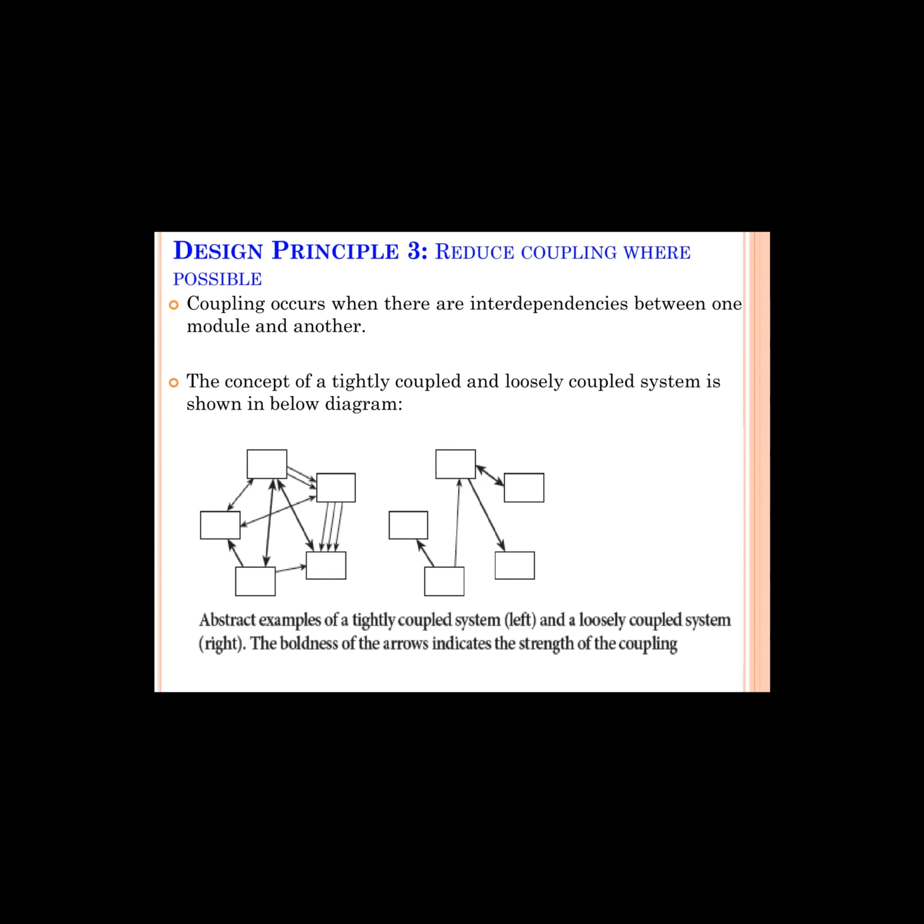So one defect in one particular module will affect the processing and functionality of all other modules also. But if you reduce the coupling, and here if you take the second diagram, the same five functional modules are there, but the first module is connected with the remaining two modules, and some modules are connected with only one module. So if something goes wrong with one module, the remaining four modules can work independently, without waiting for some input or output from other modules.